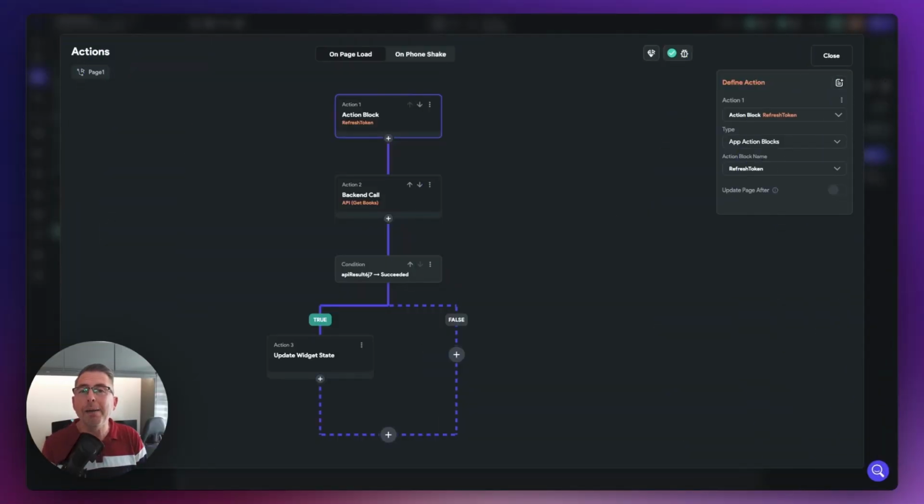So just by way of recap then, whenever you are making any API calls throughout your application using Fastgen, make sure that you include this action block here, the refresh token one, just before you make that particular request, because this will do all of that heavy lifting for you. Without an action block, you'd have had to handle all of the refreshing inside this particular API call. You'd be going down into different conditionals, and you would have struggled to get back up and replay the API request. So bear that one in mind. This is a very, very effective solution for making sure that your token is valid before the API request takes place.